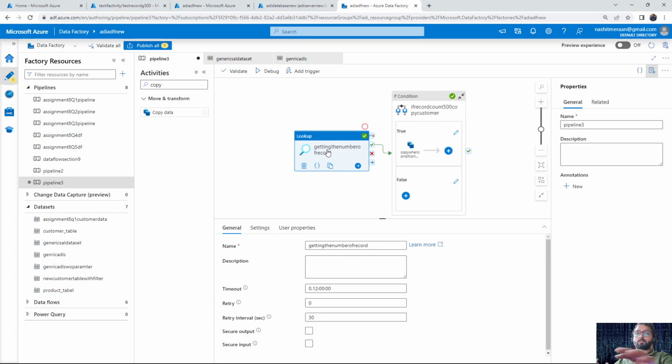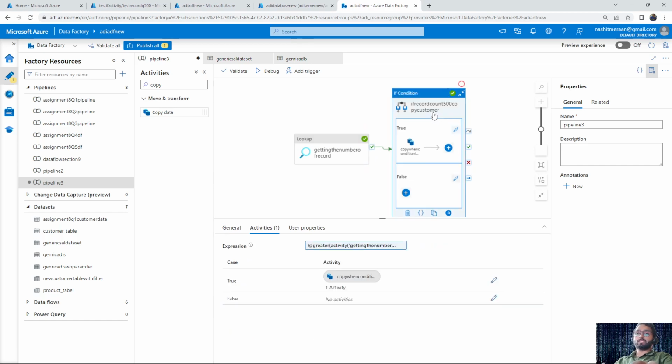Then as per our business scenario, when there are 500 records, then only copy the customer table. Then we have used if activity. So basically we are checking the condition. If the record count is greater than 500, then it will copy.